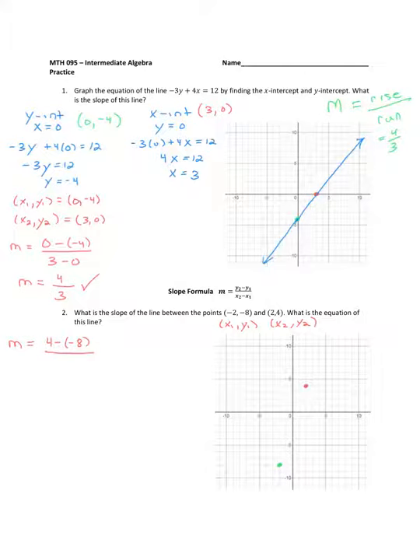And I'm going to divide by x2 minus x1, which is 2 minus a negative 2. So try that. 2 minus negative 2. And if I simplify this, okay, 4 minus minus 8 is really 4 plus 8. 2 minus minus 2 is really 2 plus 2, that's 4. This is 12 over 4, or actually just positive 3 over 1, or you could just say 3. So here we figured out the slope. The slope is 3.